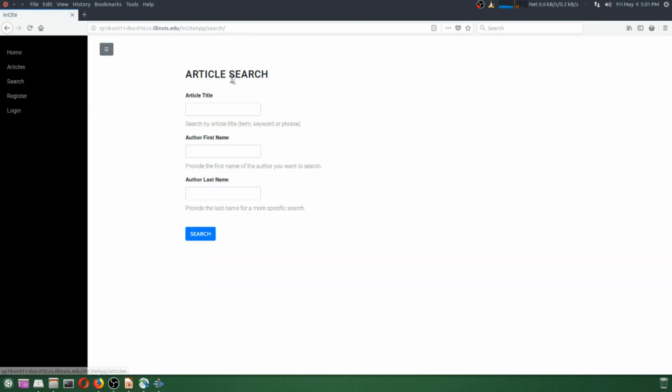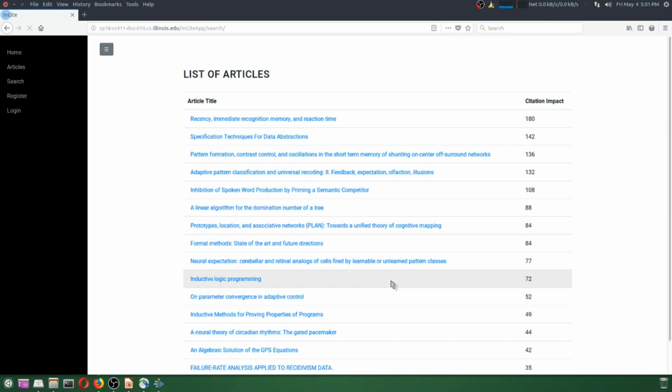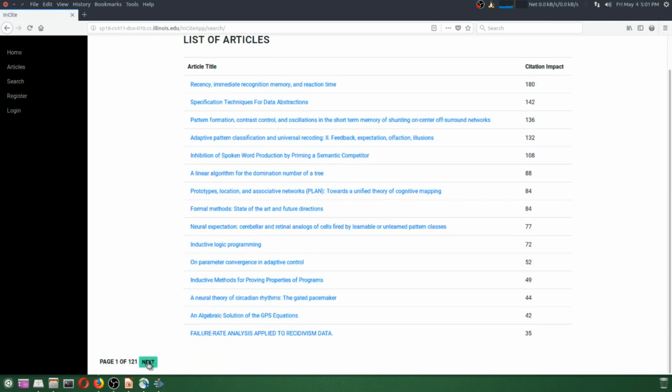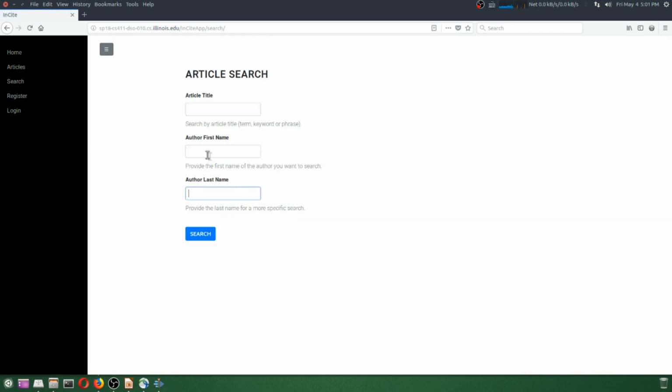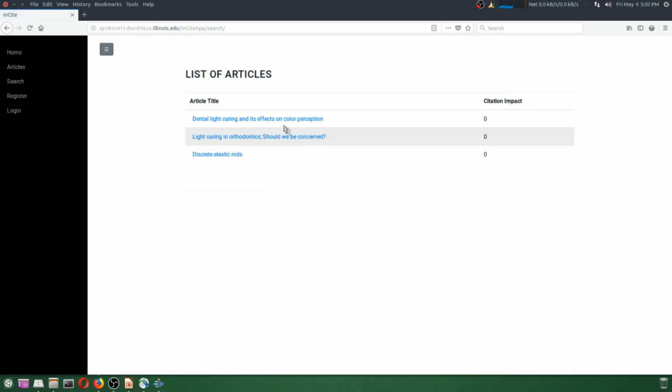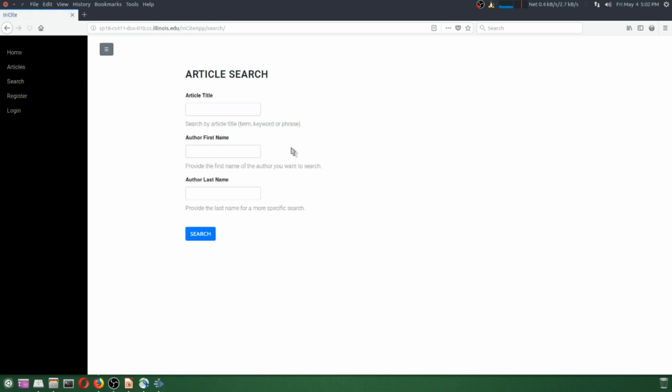If you want to find a particular article, you should use the search function, and we allow you to subset articles based on, say, the author's first name. Let's say Steven, and this should give you all of the articles subsetted to just authors with the first name Steven. Yeah, you can see there's still quite a few of them, 121 pages of them. You can also do the same thing with their last name. You can do them both. For example, Stephen Robinson, and this should find the articles written by someone with first name Stephen, last name Robinson. And if there are multiple Stephen Robinsons, you will find articles by all of them.